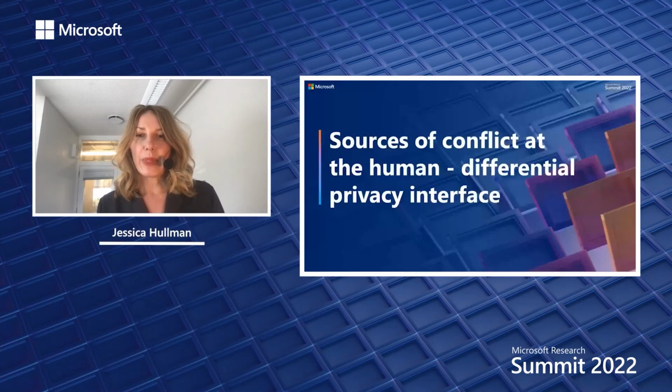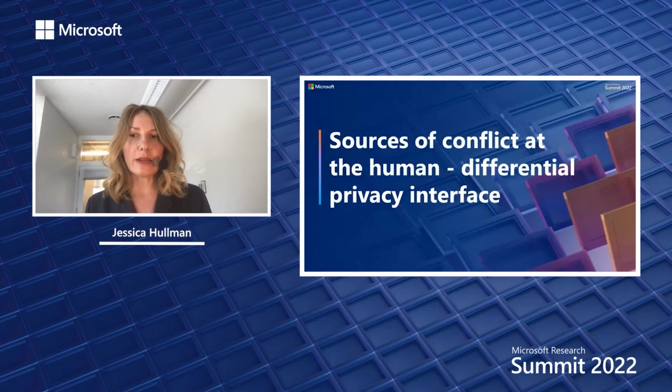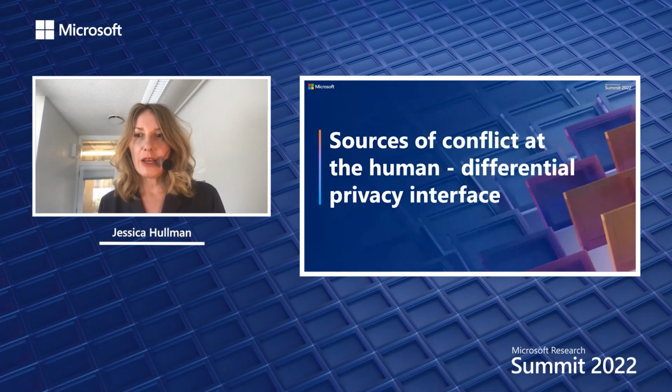So for instance, we could help people make sense of accuracy loss using familiar metaphors from statistical inference more generally, like, a certain privacy budget is like losing the accuracy you would lose if you reduce the sample size of your data. I want to end my talk today by highlighting some important things we've learned about user expectations around differential privacy that arose as we developed VIP, but which are also echoed in some debates about differential privacy use in the world more broadly.